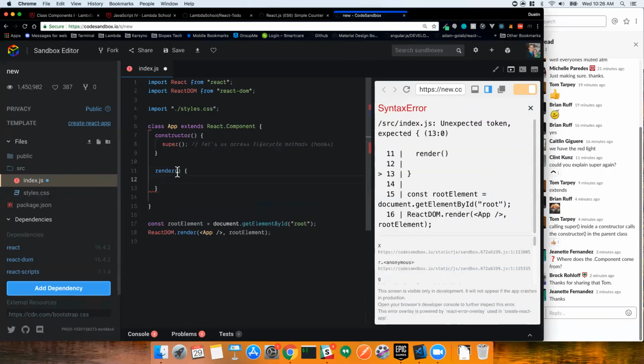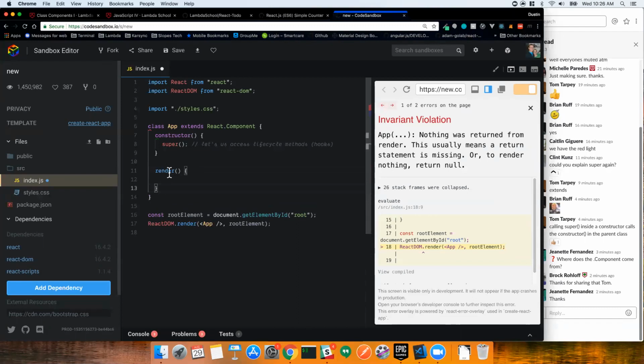It's pretty easy to reason about what's happening, but the render lifecycle hook is going to let us return some JSX that will get rendered to the DOM.